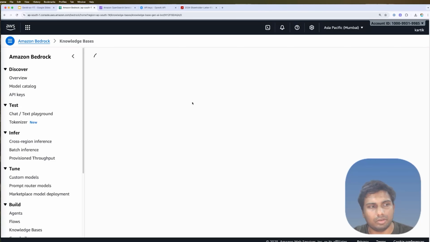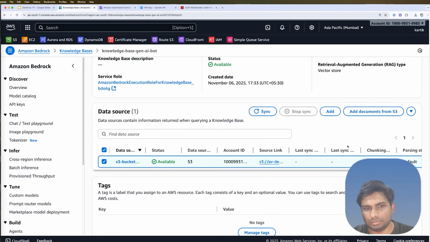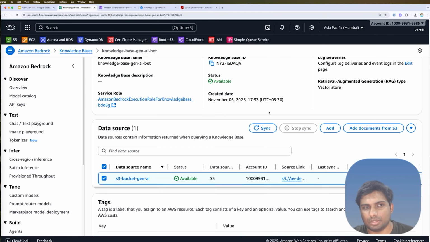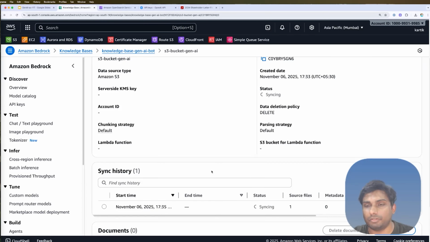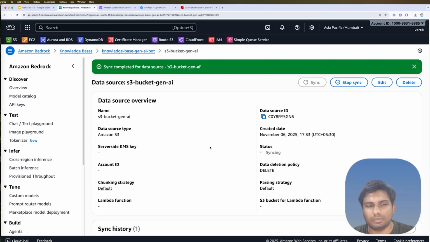So if you're in the knowledge base, in data source, we can select multiple data sources. In this one, we just have S3. We click on it and we simply have to click on sync. And now these documents are being fetched. So the PDF that we had is being fetched, converted into text using parser.